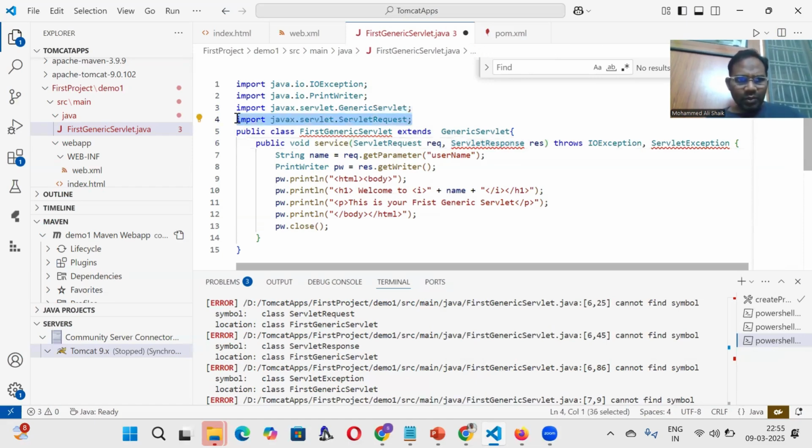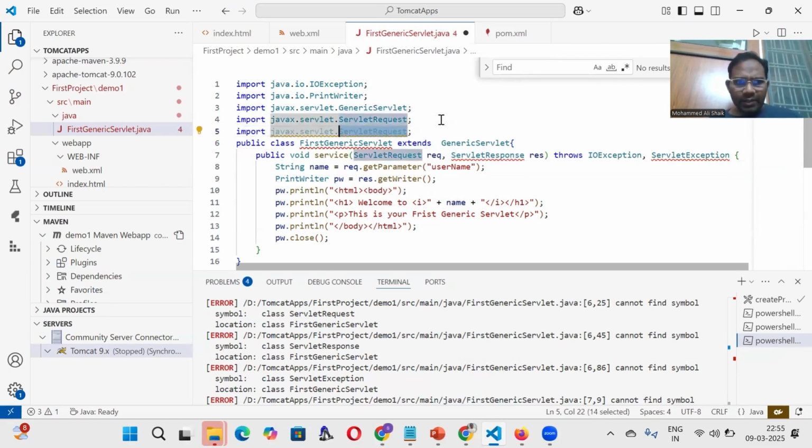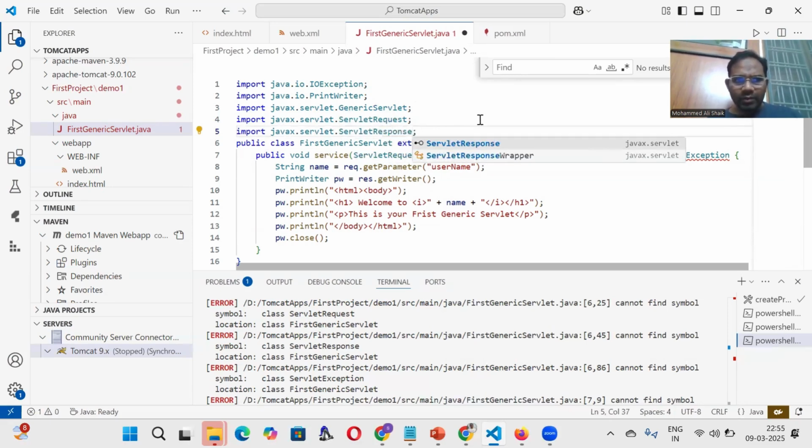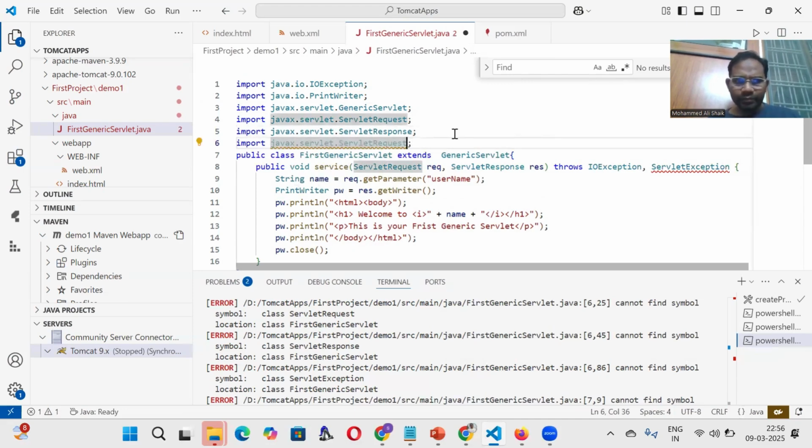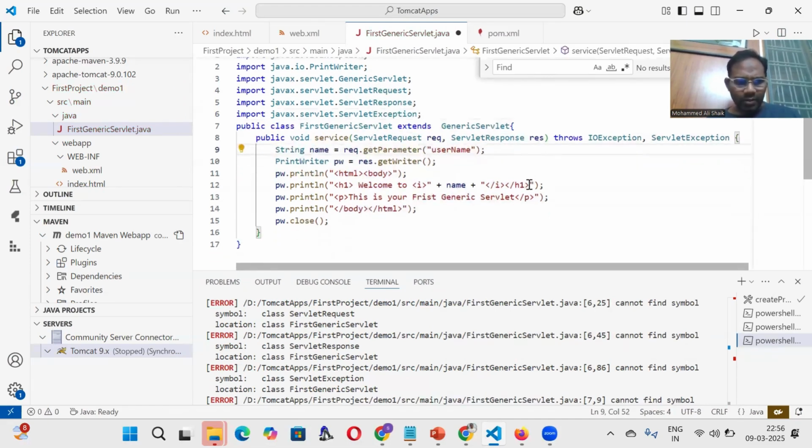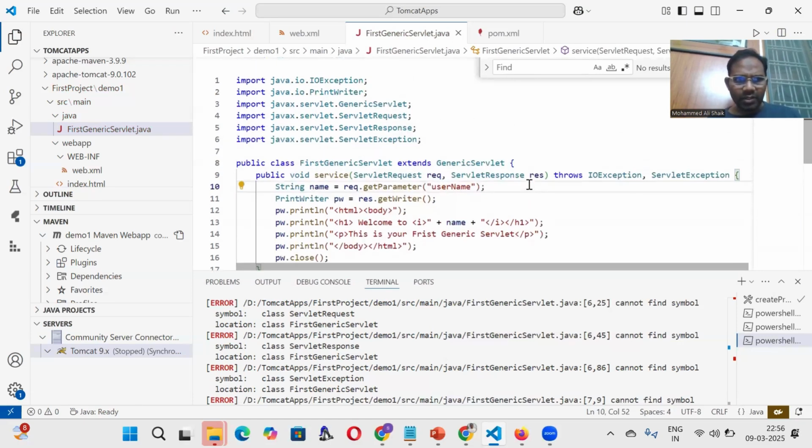So import ServletResponse. Okay. Import ServletException. Now I think this must work.